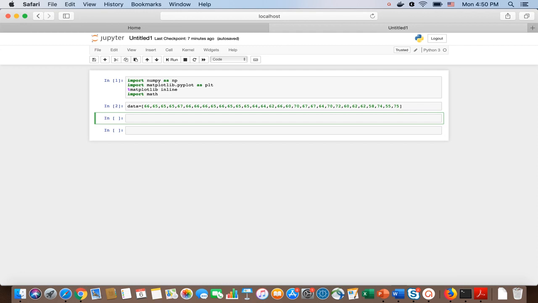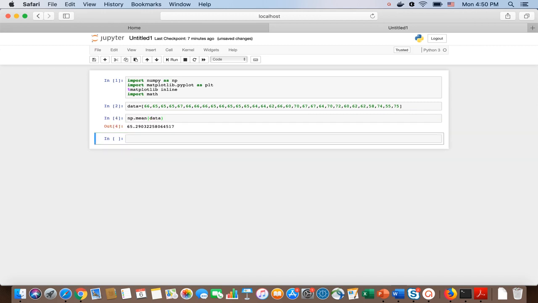So now we have the data in a list variable. We can easily calculate the mean using the NumPy operation mean. But we want to do it in a bit of a roundabout way, so that we could learn the different aspects of coding. So what we will do is sum these values in a loop and divide by the count.